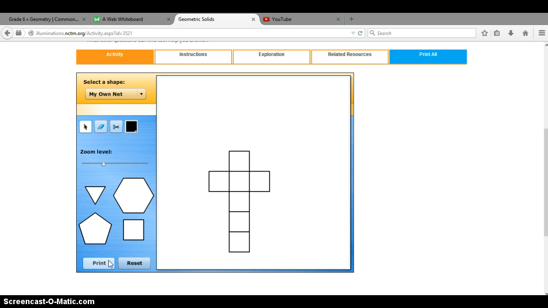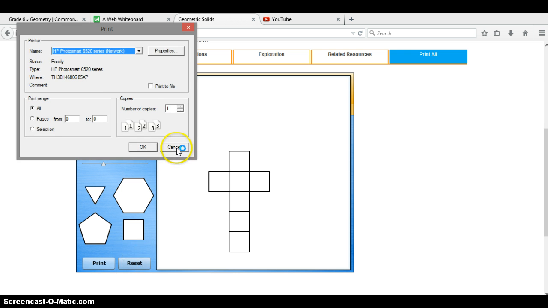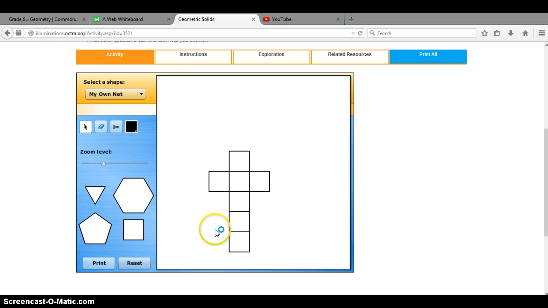And I want to see your work. The work is what you're going to draw out, or maybe here you can click print if you want to, and it'll print out whatever you make, and you can take that and bring that to class. That is going to be your proof.